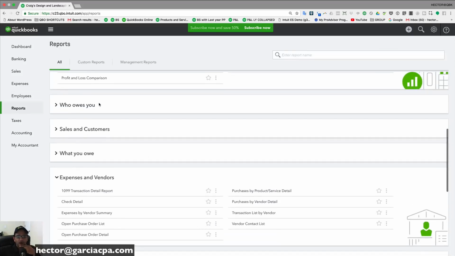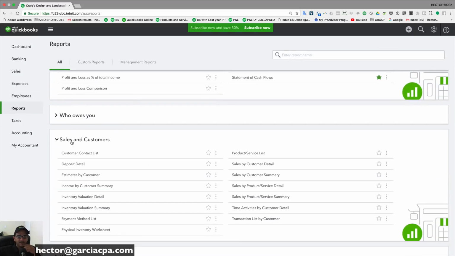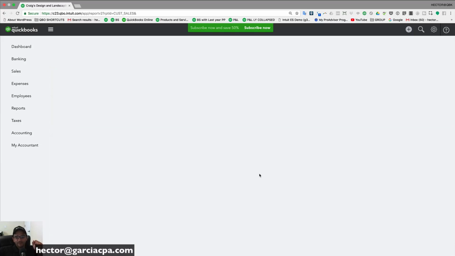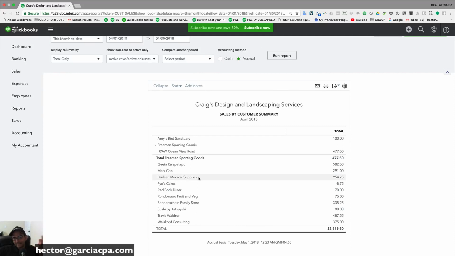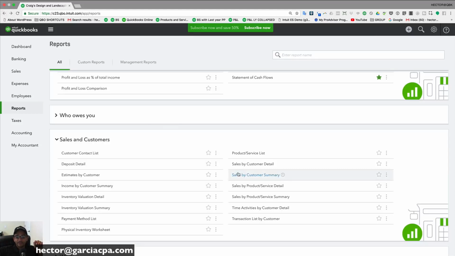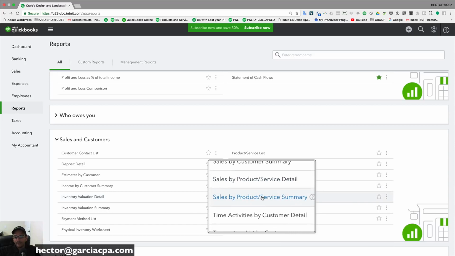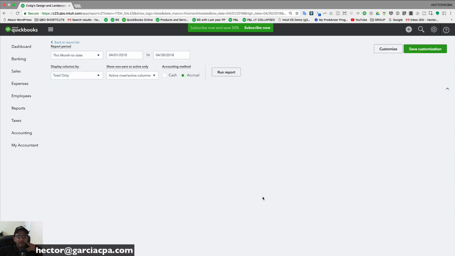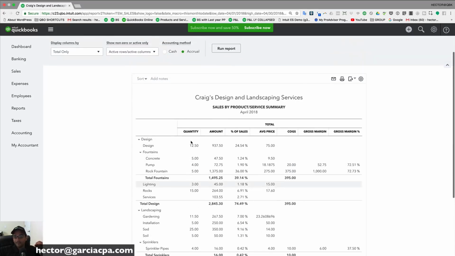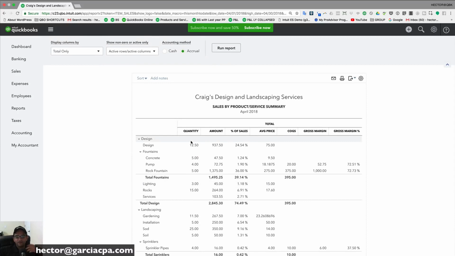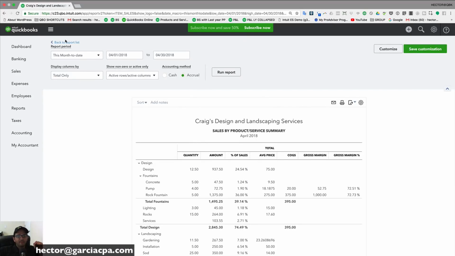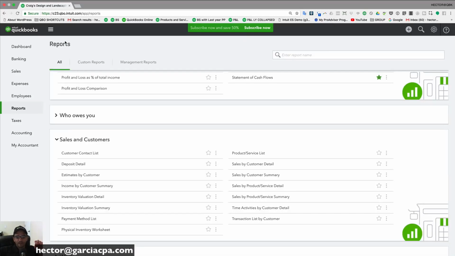And the last couple worth looking at is sales and customers. You're going to have something similar like sales by customer in this case, which is going to give you what expenses by vendor did, but now on the sales side, all grouped by customer. Then you get to see the sales by item, which in this case will do a sales by product or service summary, based on all the products that I buy and sell, the quantities, the amounts. Very powerful information right there, one click away.